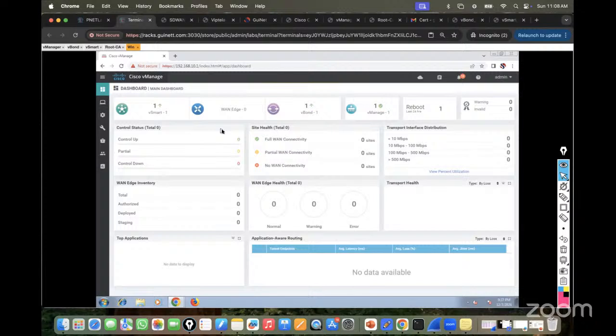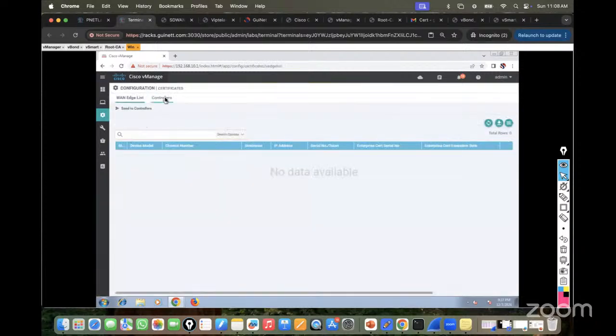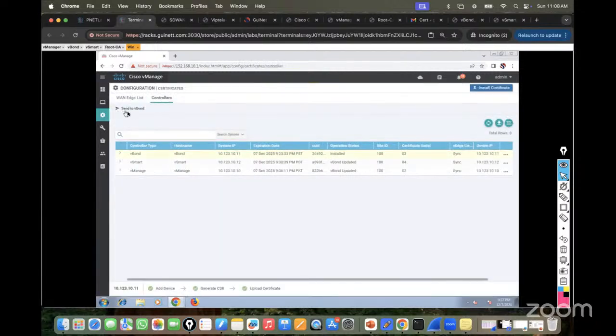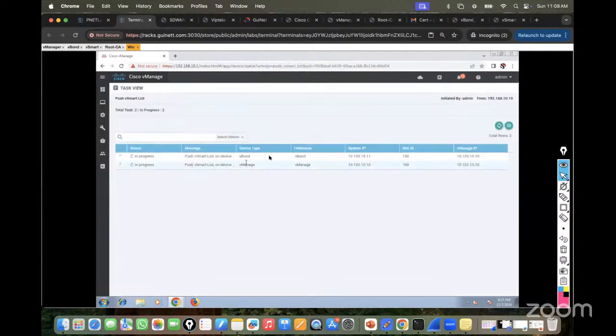That's why when I try to send the controller information right here, the certificate is sent to the vBond, right? Let's suppose I select the vSmart and try to send it. It is trying to push the vBond and vManage information, which means push vSmart list.